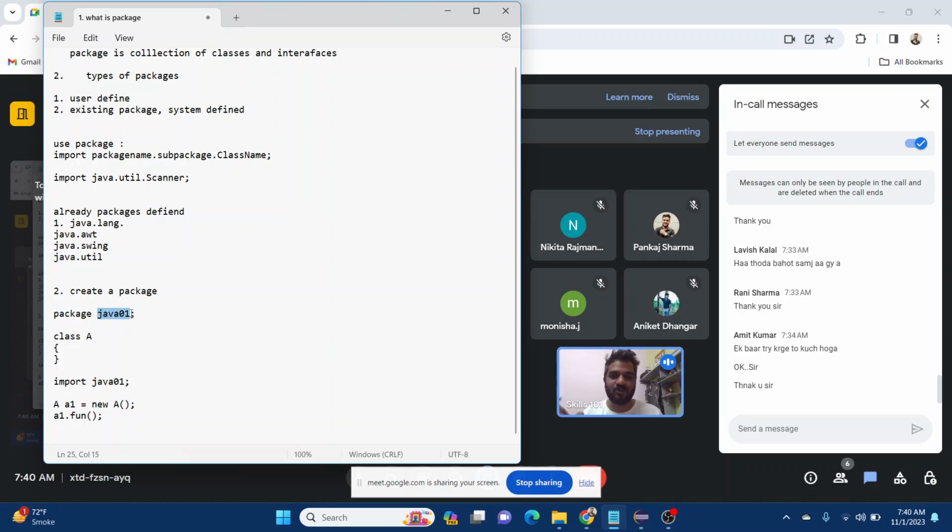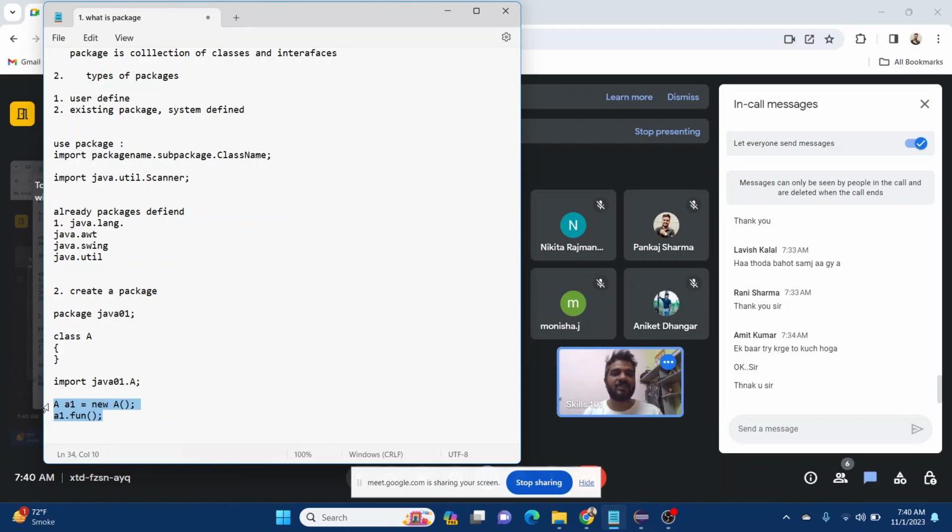Then you can write your class and code. Over there, it means this class A belongs to the Java 01 package. Now wherever you try to import, you import Java 01 dot A class, then you can create the object of that class.